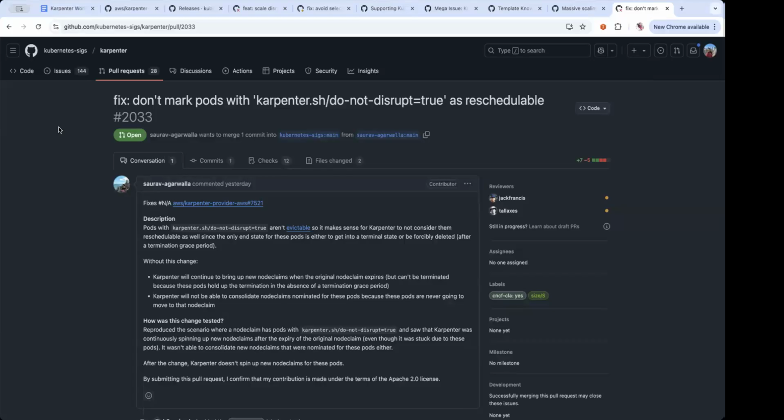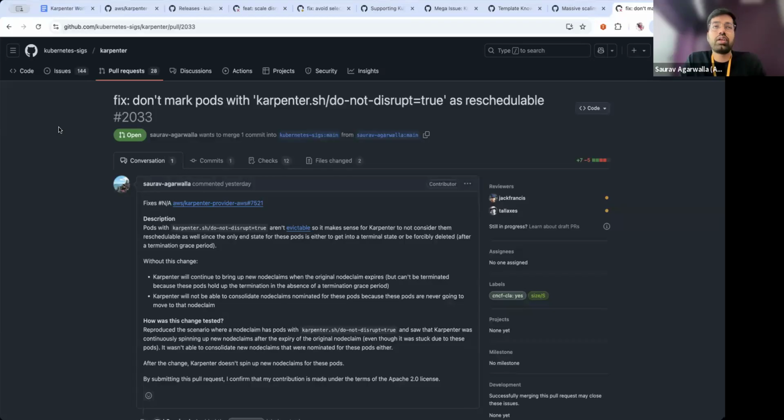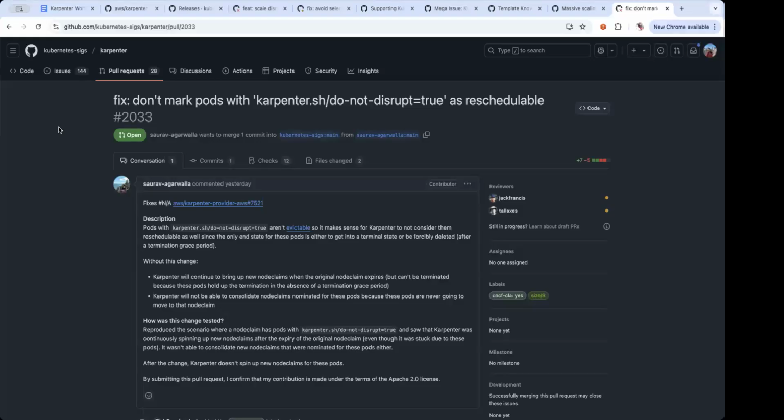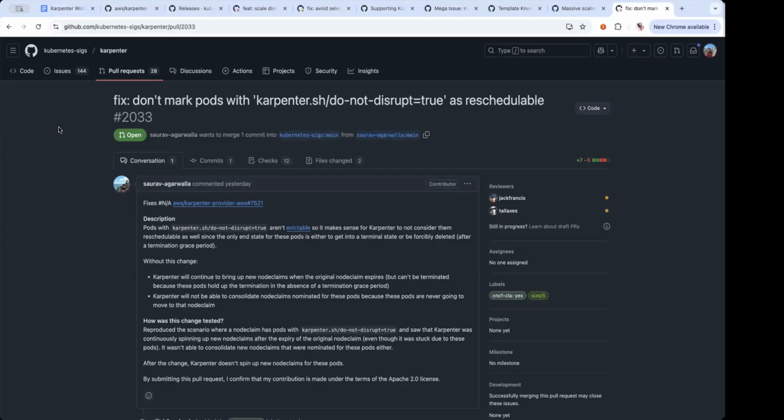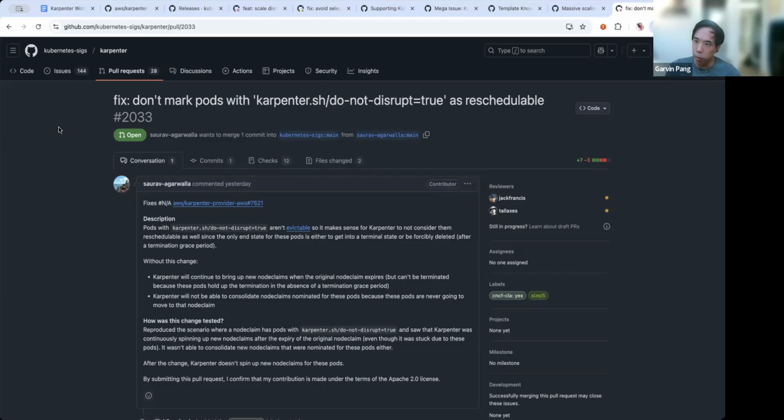Yeah, I guess in that case, the expiration flow just goes and deletes the node, and so it begins the termination process. So we're effectively doing the same thing, but at that point we end up splitting the capacity, right? Sorry, I didn't mean to interrupt you. Go ahead, Emmanuel. Yeah, I was just going to say we end up effectively splitting the capacity, so that you have all your pending pods go into one node, and then the pods that reach their TGP go to another node. I think that's inevitable.